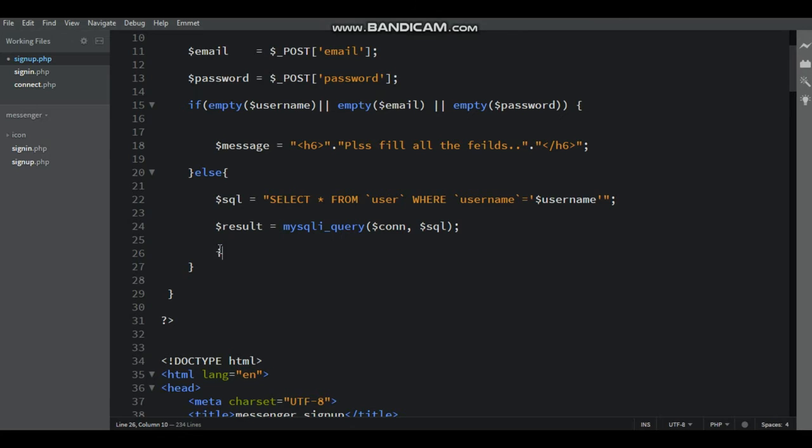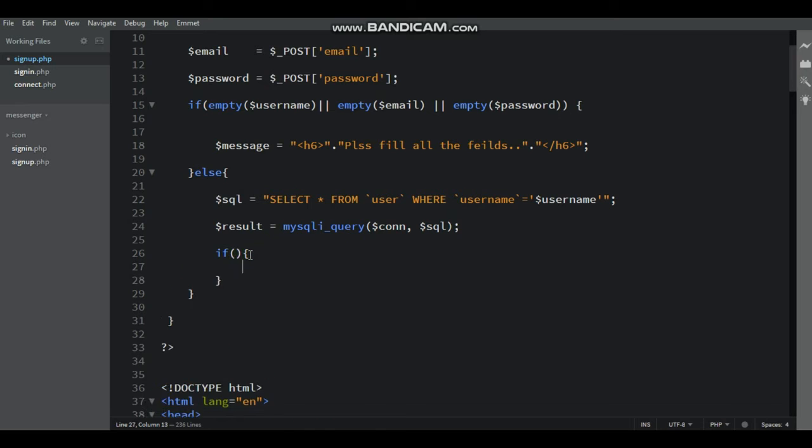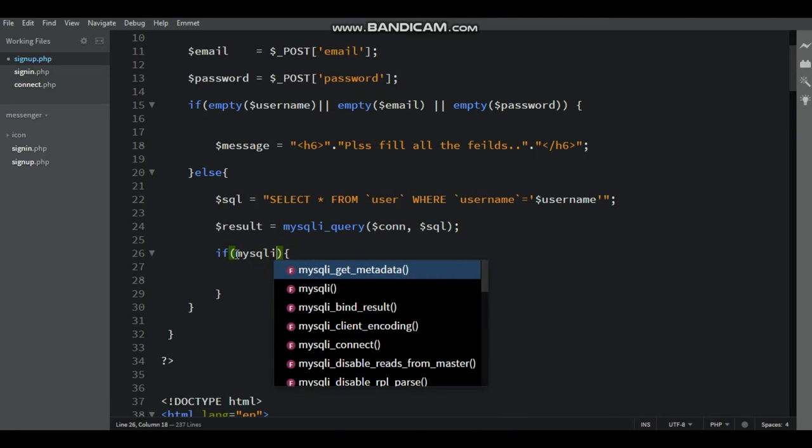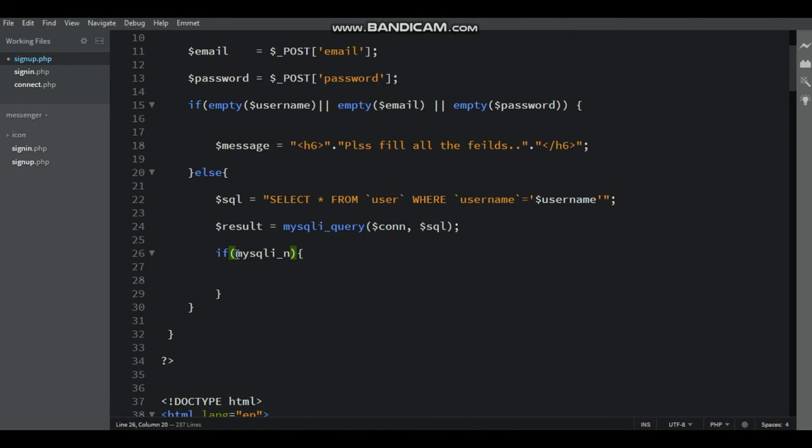And then check the number of rows. Inside if function, inside bracket write mysqli_num_rows, inside bracket write result is greater than 0.